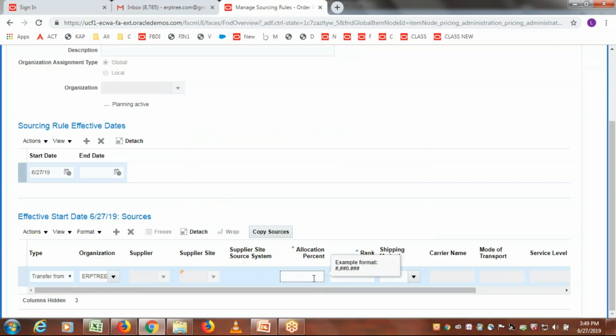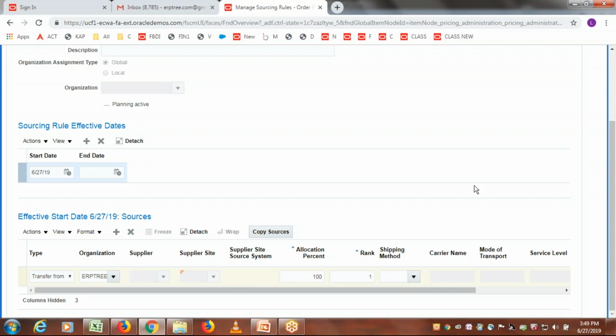The allocation percentage: yes, you will be shipping the material to the customer from this inventory, how much percentage of material? 100%. Whatever quantity the customer requires, the total quantity we want to ship from this inventory only. And ranking you can specify as 1.